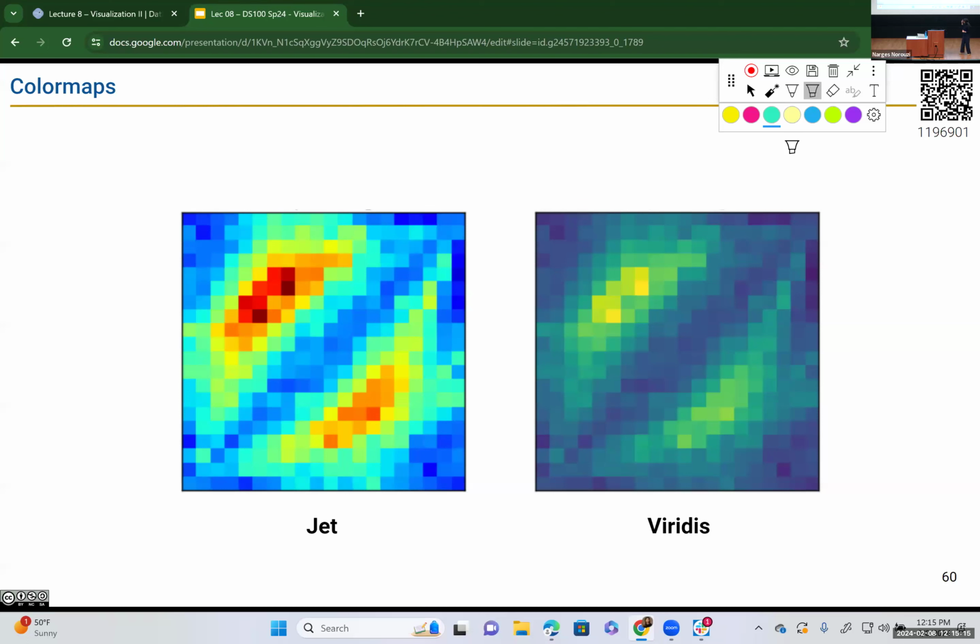On the left, you see the Jet color map. Jet color map has a lot of issues that we're going to talk about. And one of the main issues is the red-green color blindness issue, that you won't be able to tell the differences that much, but it also has other issues that we'll take a look at. On the right, you're seeing Viridis, which is kind of an enhanced version of Jet color map, which was created by Berkeley. And we're going to talk about what the differences are and why Viridis is a better color map. And actually, Matplotlib now uses the Viridis color map as opposed to Jet, which was historically used in MATLAB and also in Matplotlib.